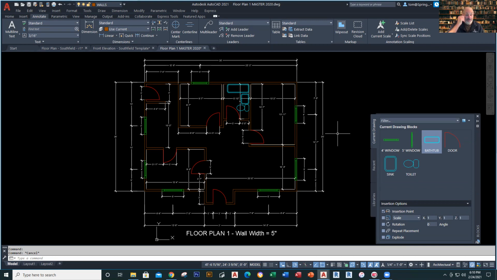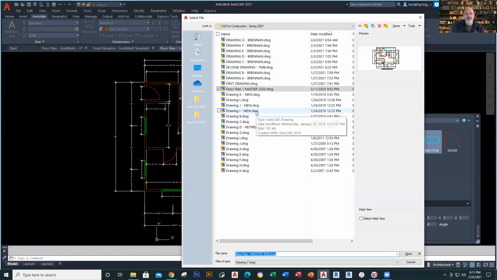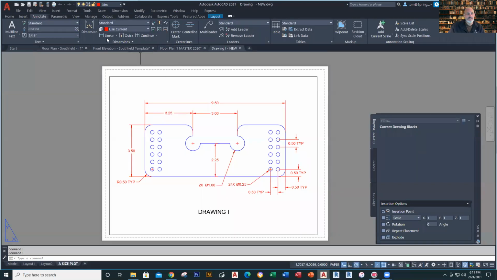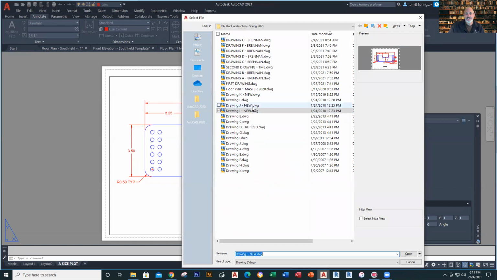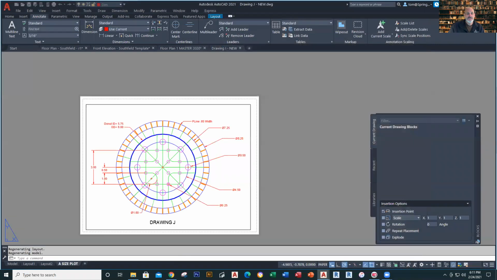So, okay, that being the case, we got this right now. This is one of the ones we worked on last week, and that's looking good there. And the next one that I wanted to show you guys, actually, if I can find drawing I. I'm not sure if this is it right now. Drawing I, is that there? Nope, that's the wrong one. Let me try another one here. Sometimes I've had to renumber these as time went by. Let me look at these here quickly. Yeah, that's it right there. Okay. So here's this one right here.